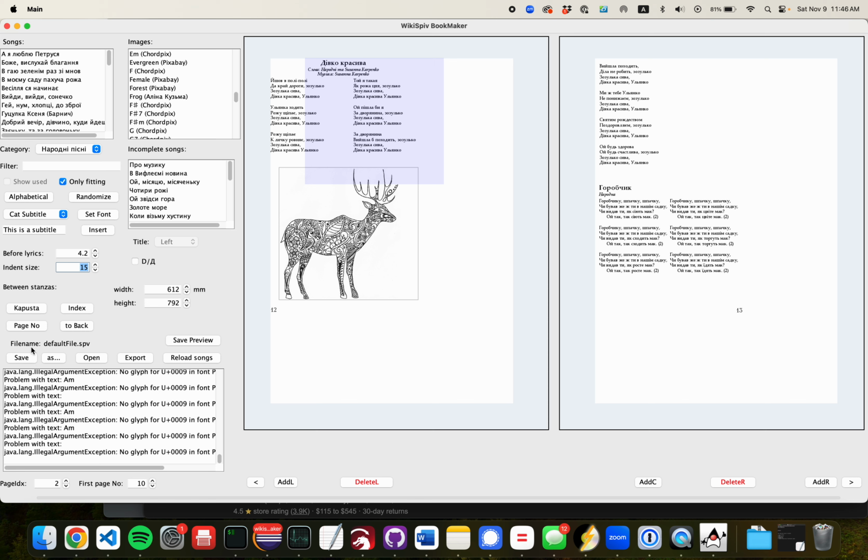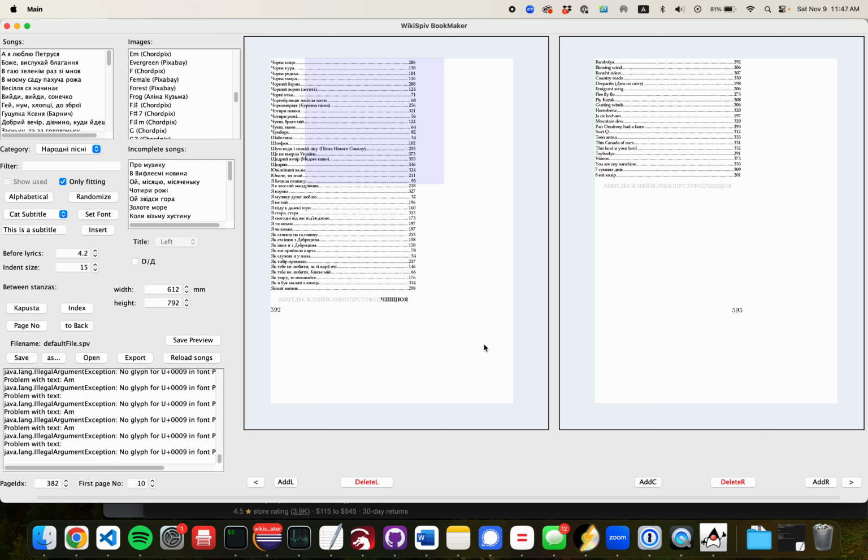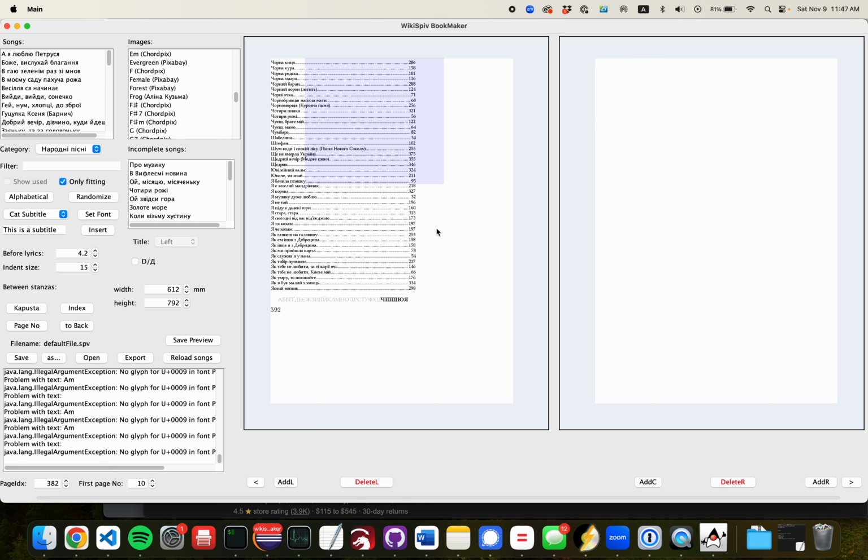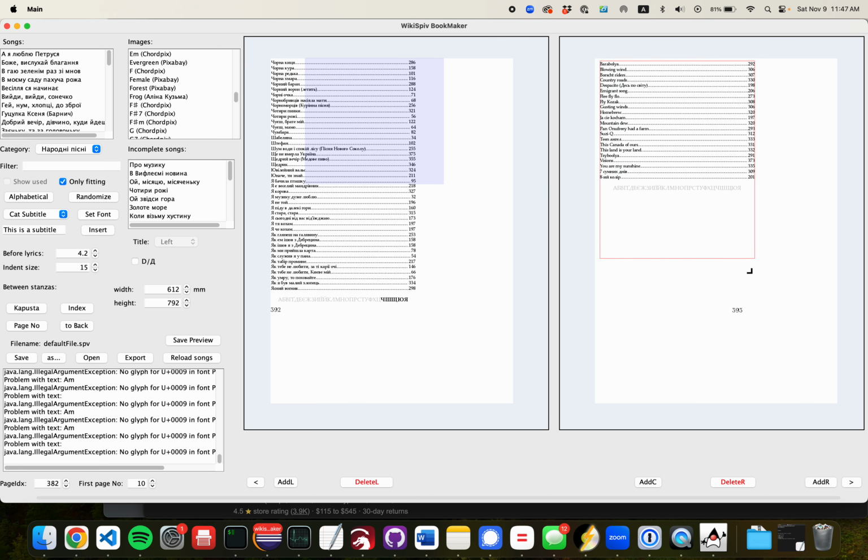When we're done, we probably want to go to the end. And over here, let's say, for example, that the index didn't fit. We can then click index and add a new chunk of the index to go over here.